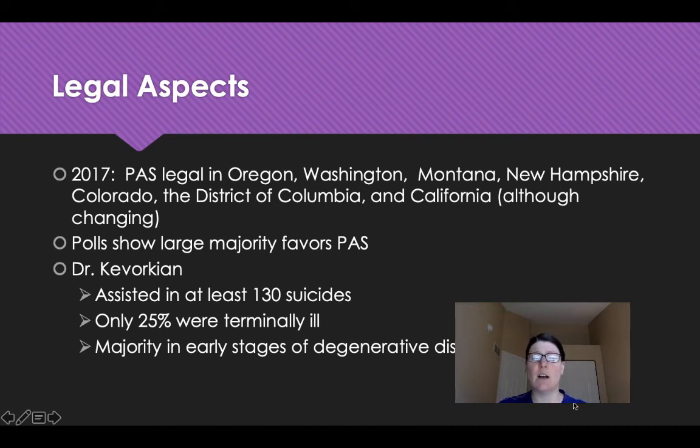Physician-assisted suicide is legal in a very limited number of states. It really started in Oregon. I think that was really the big area where it started. This list of states here is changing regularly. I'm leaving this. This is what you see in your textbook. This is the list that we're going to work off of for purposes of our discussion. But there are changes that are made to this regularly based on policy. So I didn't want to make any changes because I didn't want to divert from what was in your textbook. But know that this can change and does change over time.